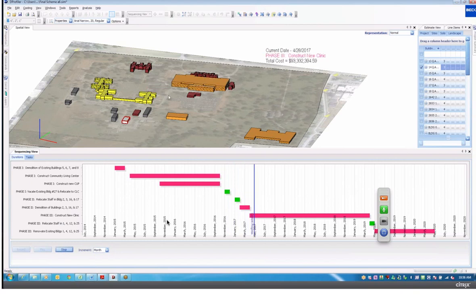The next group that happened was demolishing the buildings 16 and 17 and the associated corridors that attach those exterior corridors, as well as the new clinic being built. Now you can also see again the cost being aggregated here over time. It says 214 million right now. So what it says is the current date. This is February 27th of 2019. This is phase 3, construct new clinic activity, and then the cost associated with it.